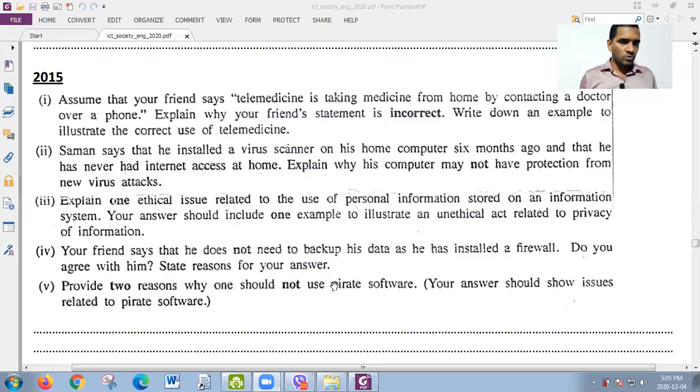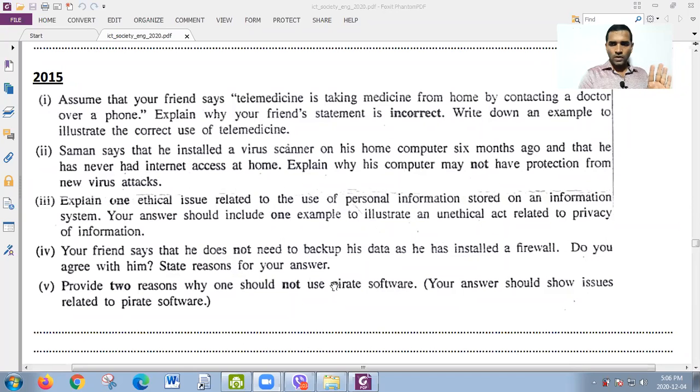Yes, pirated software cannot be used, right? Yes, we have 2 reasons. I hope I explained both of them. I suggested both of them. One, this is unethical, right? As a student, you should understand what pirated software is. Copying a licensed software without purchasing, right? Copying or distributing a licensed software without purchasing, that is piracy. So once a software is copied without purchasing, that means it is pirated software. So if it is pirated software, it is unethical, right?